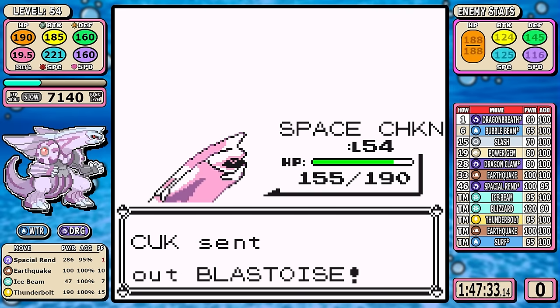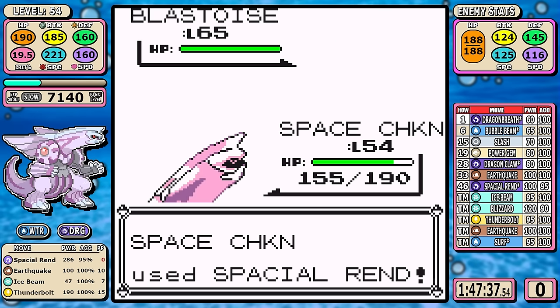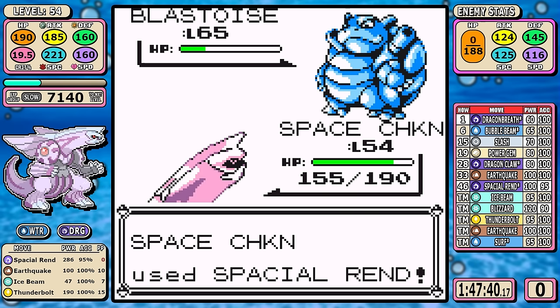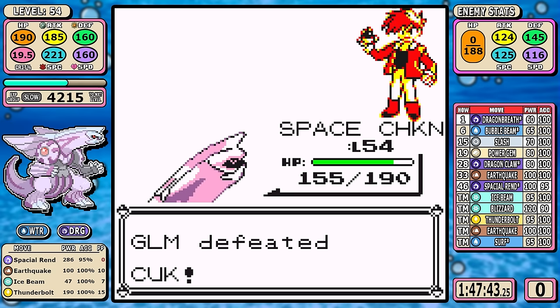And at the very end, we're going to see a big difference. We already saw Spatial Rend versus Roar of Time, but we can just easily one-shot the Blastoise at the very end. And that marks a very, very decisive and quick Elite Four for Palkia.